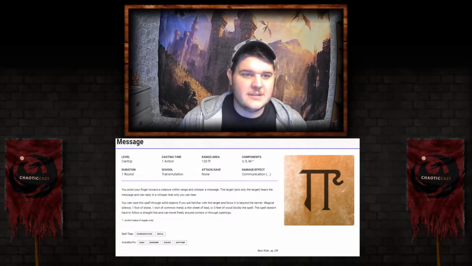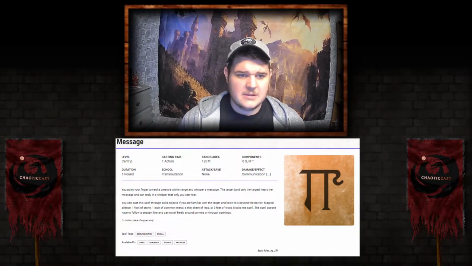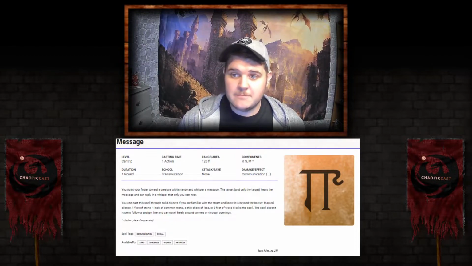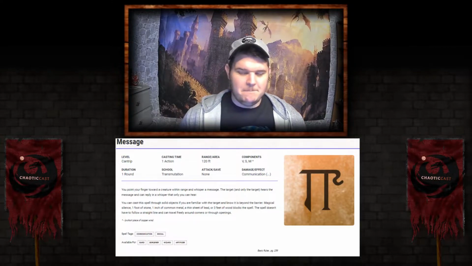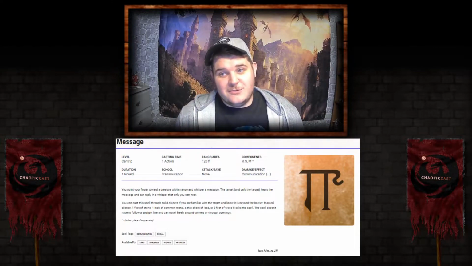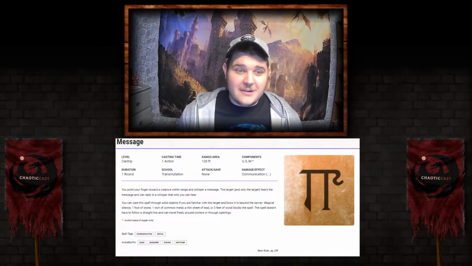Duration lasts 1 round. School is transmutation. There's not an attack. There's not a saving throw associated with it. And it's a communication. There's no damage. It's to help you call on allies, make fun of an enemy. Remember, messages can be sent to enemies just as much as they can be sent to allies. Makes your DM happy when you try to talk trash to an enemy. I'll just be honest. I want to hear the trash talk. Throw it at me. I want to hear it.